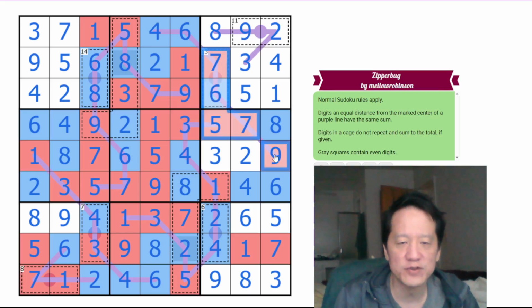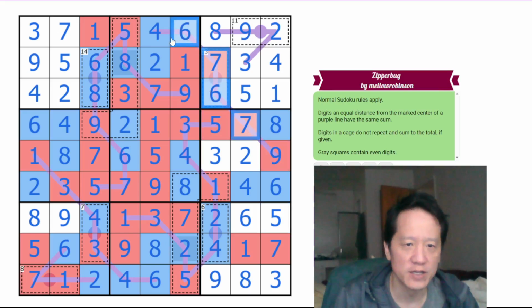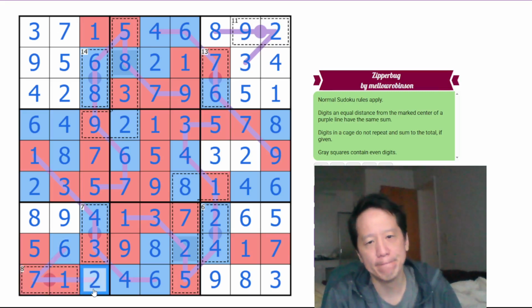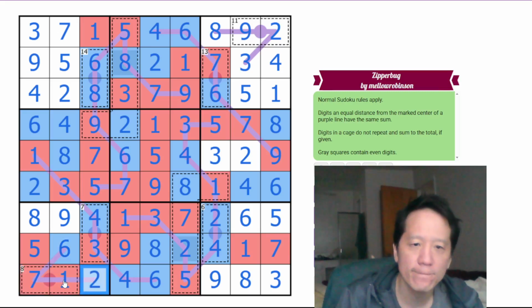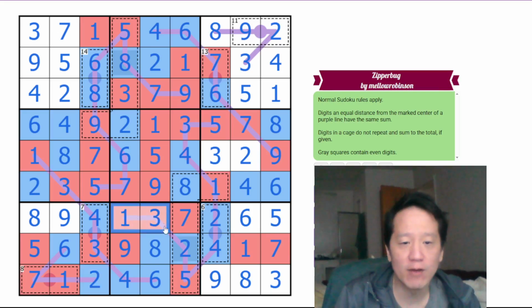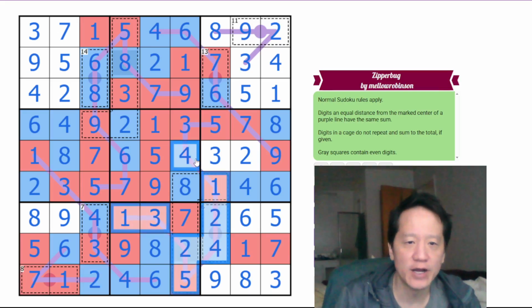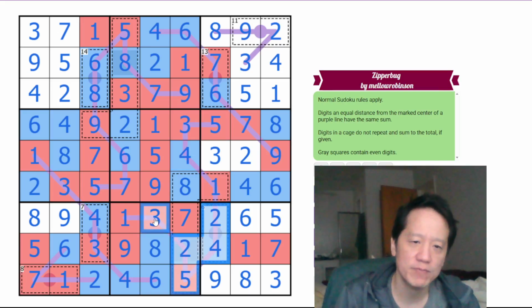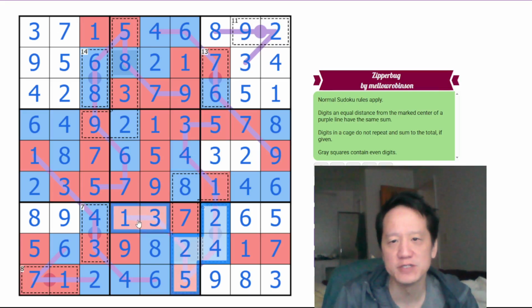Pretty cool use of the symmetries, actually. I really enjoyed that. That was really fun. And then this little small break in symmetry from the 11 to the 8 was actually quite interesting. I'm not usually good at zipper lines, so I was kind of surprised that I did it that quickly, but this was just a well-constructed puzzle, so props to Mello Robinson on creating a pretty cool puzzle.